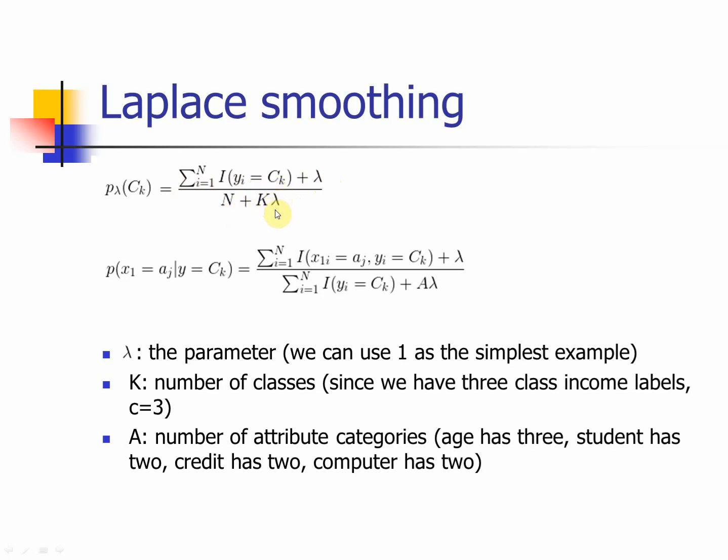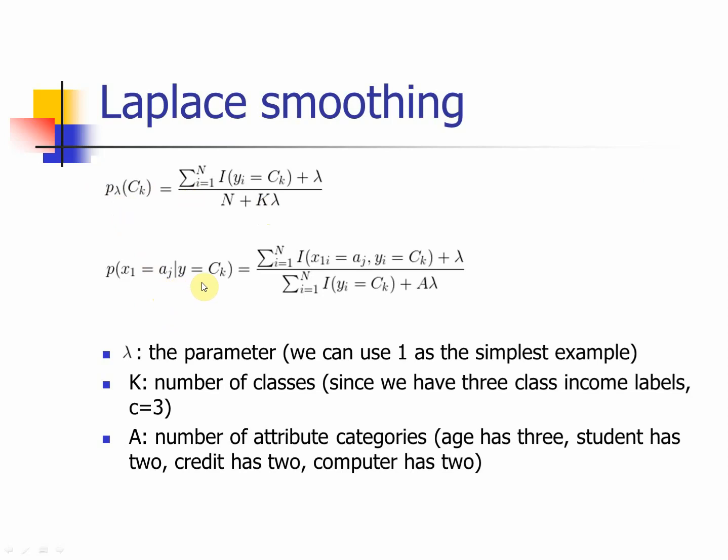Again, if our lambda is 1, k is representing how many classes you have. In this case, we have 3 classes. So for the lower part of the equation, we will have whatever values that we have plus 3 multiplied by 1, which equals 3. So that's how we can calculate the probability of our classes.